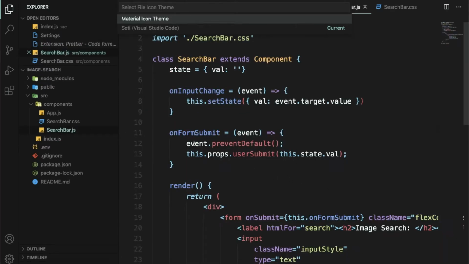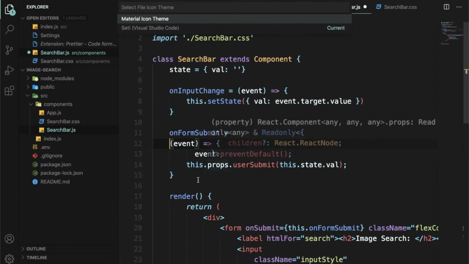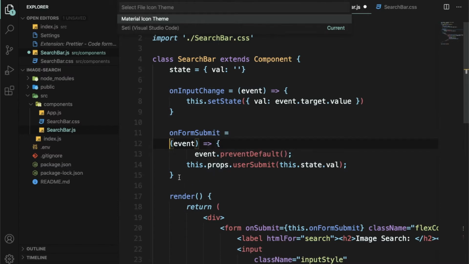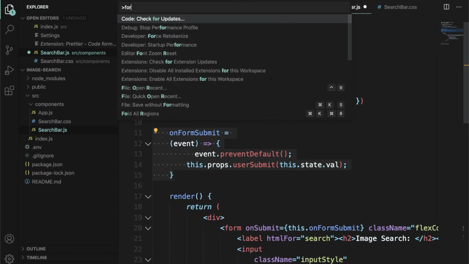So in this file, let me do something ugly. What I generally do, I don't give the format on save. I just select everything and press Command Shift P, and then there is format.